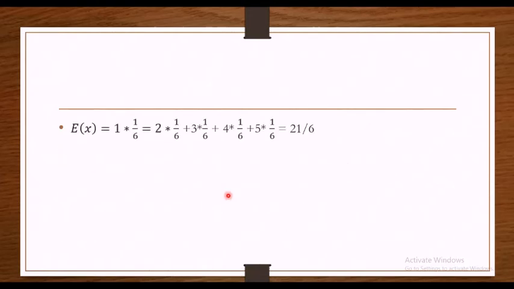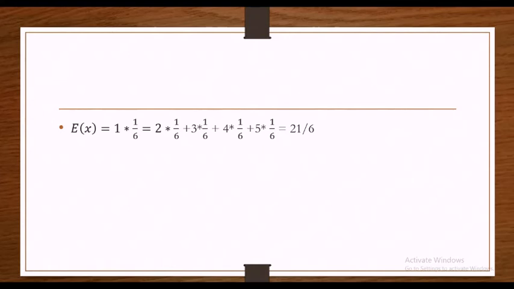Let's see what we get when we substitute. Expectation of X is equal to, with 1 by n as the generalized formula, in this case 1, that is your x, multiplied by f of x, which is 1 by n, that is 1 by 6, plus 2 into 1 by 6, plus 3 into 1 by 6, plus 4 into 1 by 6, plus 5 into 1 by 6, and so on. Finally you will get an answer of 21 divided by 6. So that is the expectation of X.